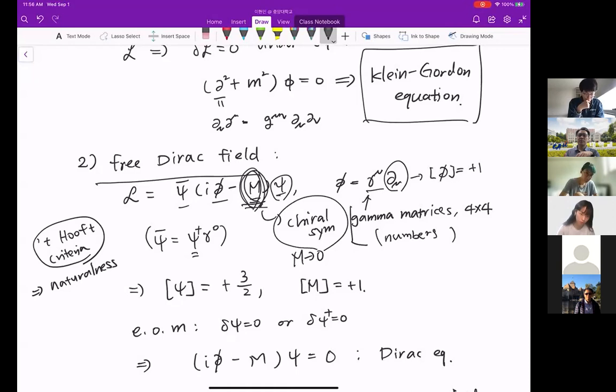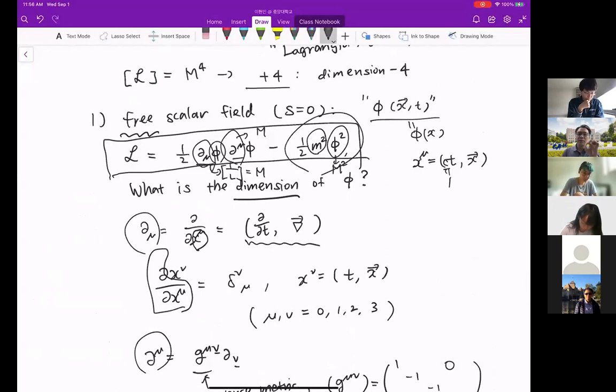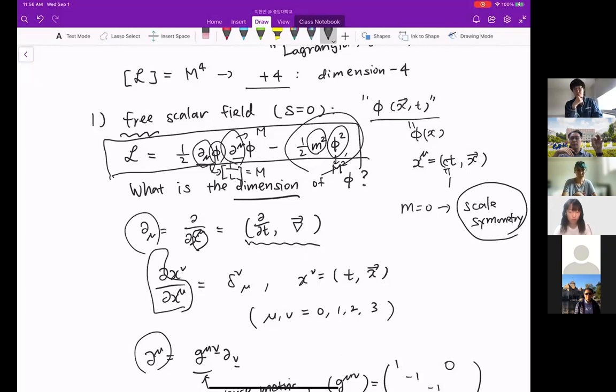But you know that for the scalar particle, there is no symmetry in it if you make m equal to zero, other than the scale symmetry. So if you take m equal to zero, there's scale symmetry. If you scale length and time equally, maybe you can increase or decrease, the system does not change, for instance. There are some discussions on scale symmetry, but this scale symmetry is not a good symmetry in any quantum field theory. It's broken by quantum effects, so-called scale anomalies.